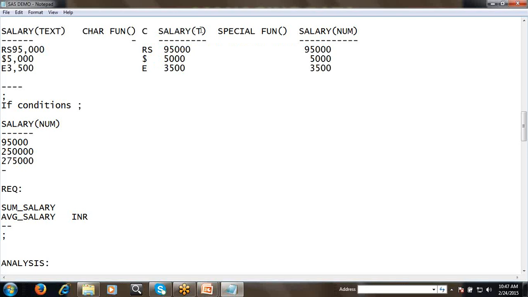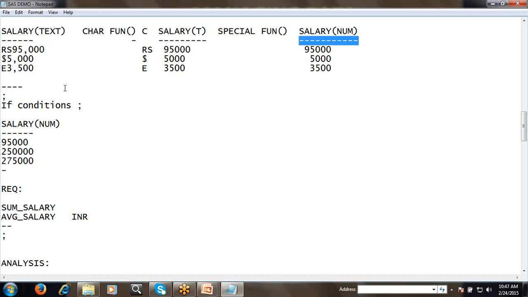But still it is a text variable only because the source variable data type is text, so it has created the new variable also as text. After that, by applying some special functions, you can change the data type from text to number. In SAS, we have two special functions, INPUT and PUT. By using those, you can change the data types. So here, I can change the data type from text to number.